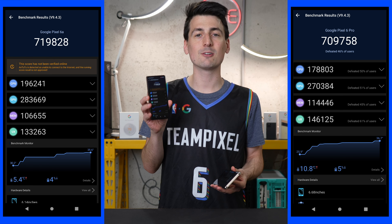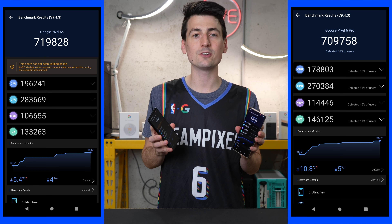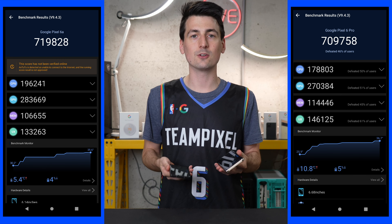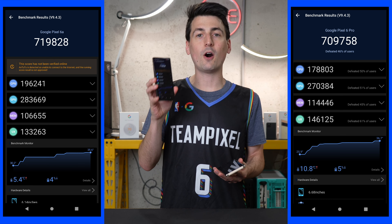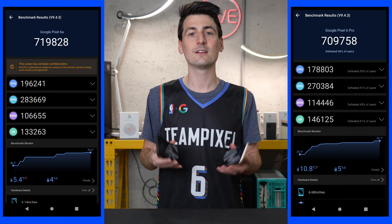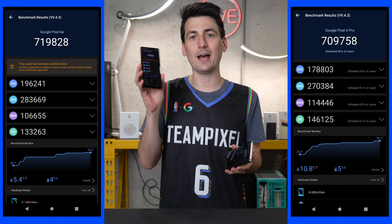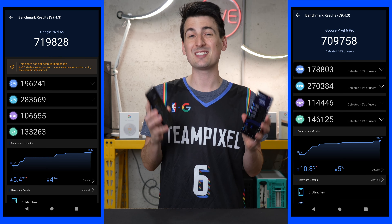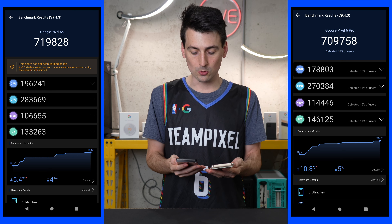What's so exciting about this A series lineup of Pixel phones is we have the same Google Tensor system on a chip found in both the 6a and the 6 Pro, and obviously the Google 6 for that matter. So the value is tremendously there on this A device compared to all the other A devices in the past. I don't know why in this particular test we actually exceeded the performance of the 6 Pro, but they're very similar to each other as you would expect because they feature the same Google Tensor chip.